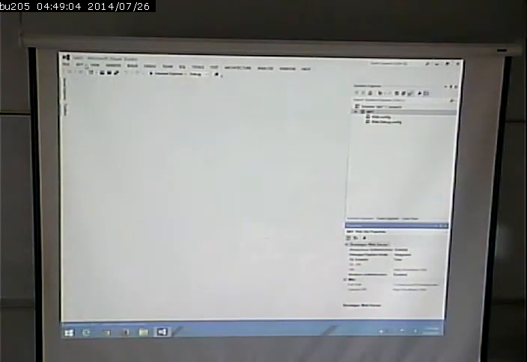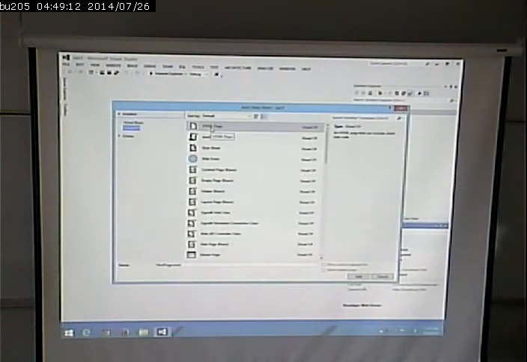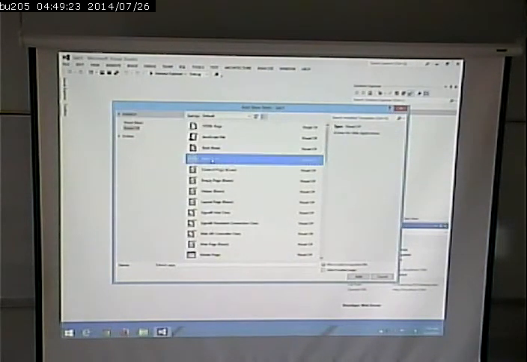You can then go in and say to create a new file, and you could select an HTML page if you wished, or you could pick a web form. I would suggest that you pick web form. Is there a difference? Web form is truly dynamic ASP.NET. Even though we're not going to do anything dynamic with it, it has the potential to be turned into something dynamic. Notice the name is default.aspx. You should keep that because that is sort of like a default homepage name. So your first page in any new website should be default.aspx.